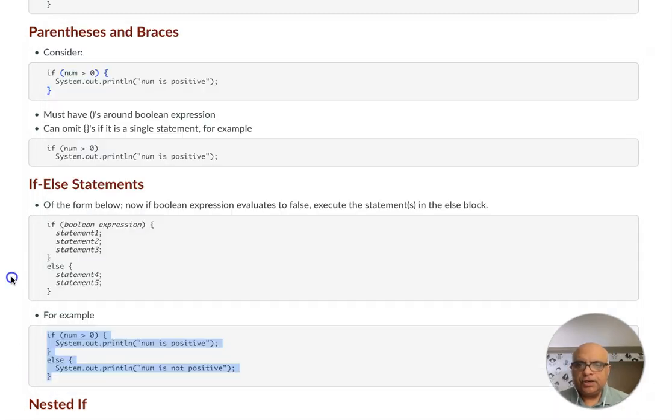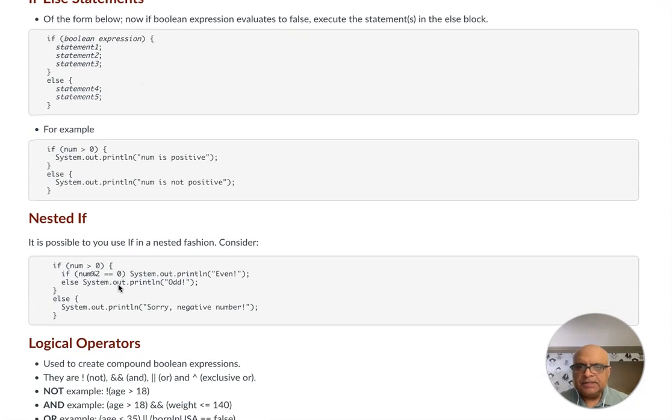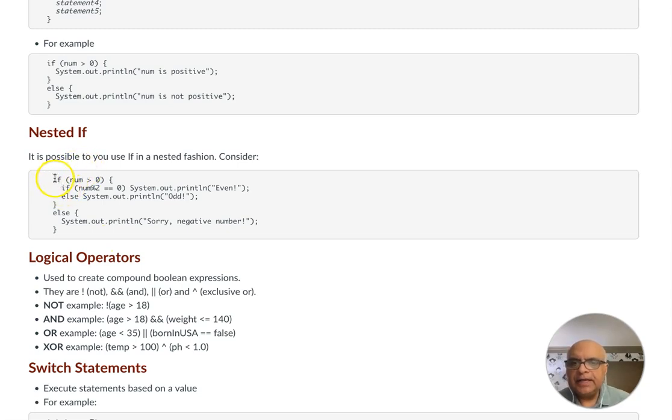All right. Returning to the code, we can also have if statements nested within each other. So let's look at this example right here. Now you have an if-else statement at the top level, and the if block contains another embedded if-else statement. So in this case, if num is greater than 0, then it further evaluates another embedded if-else statement. It checks, using the modulo operator, whether the number is even or odd, and prints that. If it is not greater than 0, then it prints that it is a negative number. So that's an embedded statement.